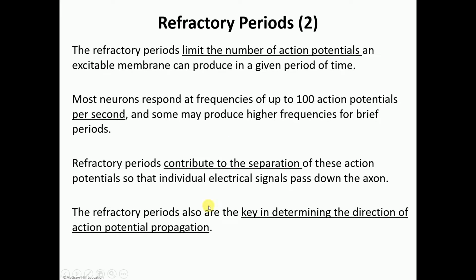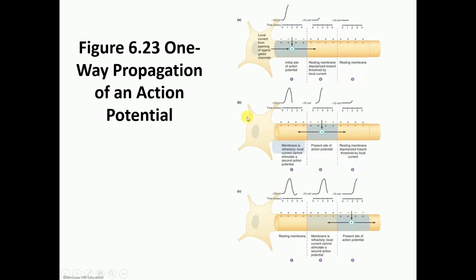It's also important in determining the direction of action potential propagation. And I'll explain that in this right here. So remember we talked about the propagation of the action potential away from the cell membrane on the axon, away from the cell body, down the axon. So the action potential will be going in this direction, but not towards the cell body. And that is, you want to thank the refractory period for that.